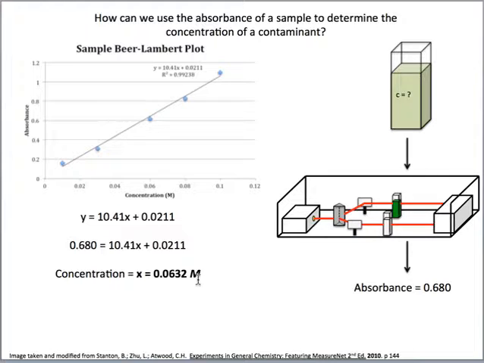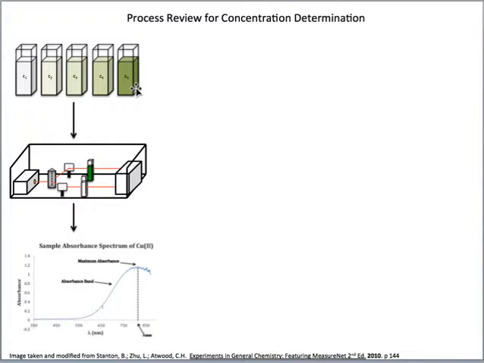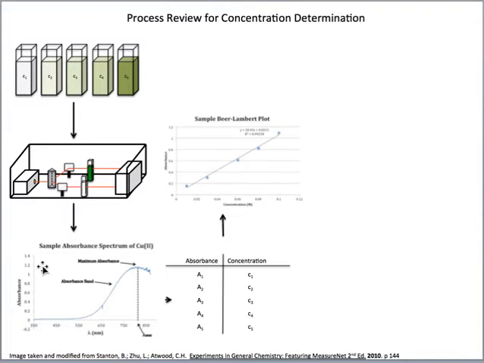So here's an overview of the experiment. First, you're going to need to make a set of standard solutions, solutions for which the concentrations are known. I'll talk a little bit more about that in a minute, and your TA will also give you instruction about that at the beginning of lab. Once you've made those standard solutions, you're going to take absorbance readings of each of those. You're going to determine what the lambda max is and use that same lambda max for every solution throughout the experiment. And at that lambda max, you're going to record an absorbance reading for each of those standard solutions.